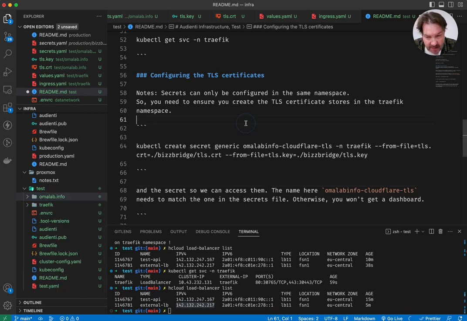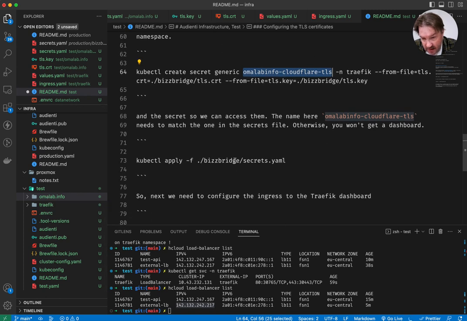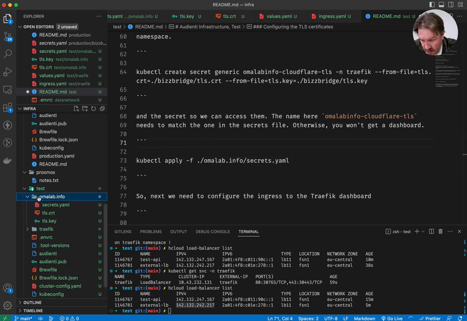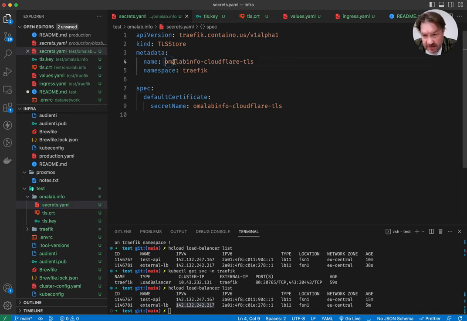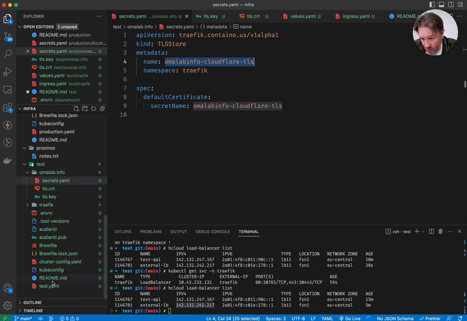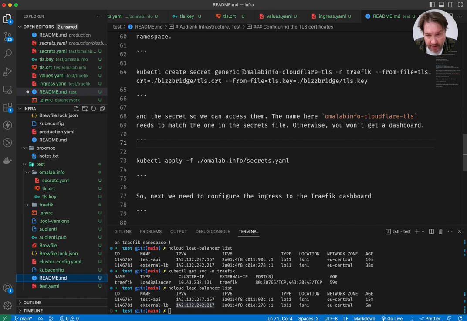So the next step is to create this generic secret within our cluster. The name here matters because we're going to need to map that into the secrets that we add here. So this tag here needs to match whatever we add here.